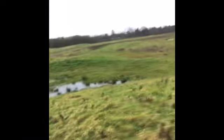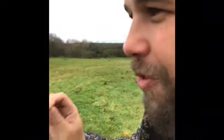Okay, look at my motte. I'm so happy. Look at this. Can you imagine? Let's just take it in for a second. I am standing right now on where a motte was, where there was a Motte and Bailey castle in 2020. 1066 was when William of Normandy came to England and defeated Harold Godwinson at the Battle of Hastings. And before that, Harold Godwinson defeated Harald Hardrada at the Battle of Stamford Bridge.